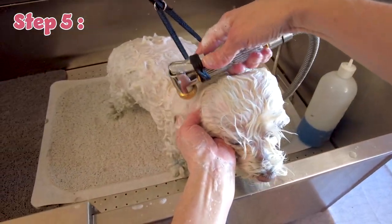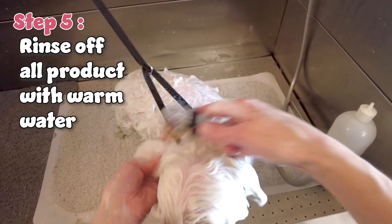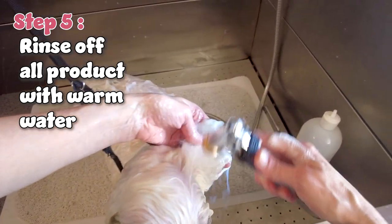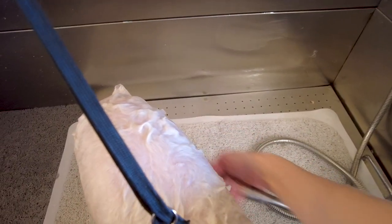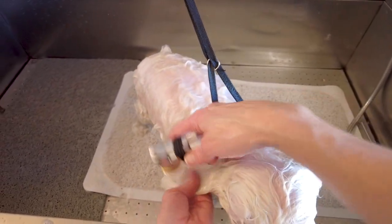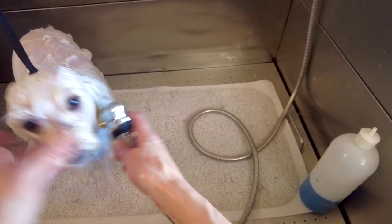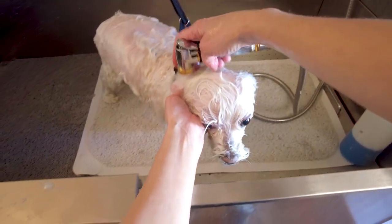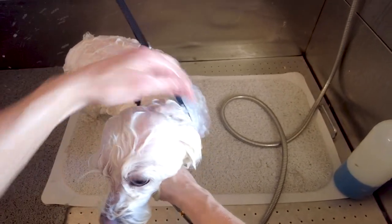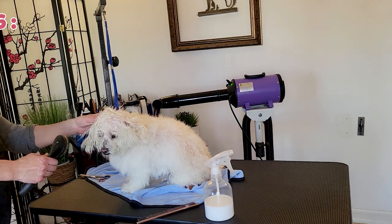Now I'm doing my rinse. I'm going to be rinsing off all the products and shampoo used from the ears. I start with the ears first, making sure they're rinsed, but then I rinse the body and always go back to those ears last — because those are the parts of the body on all pets that usually hold shampoo the longest. So I'm going to be extra, extra careful and thorough that those ears are rinsing clean with no product left, and obviously making sure no water gets into the ears.